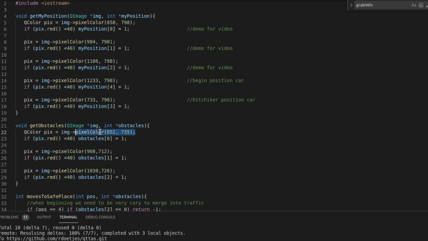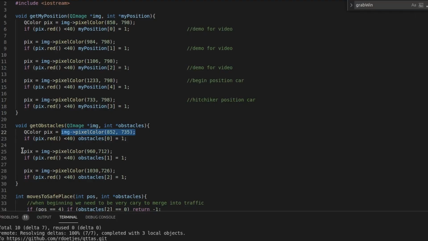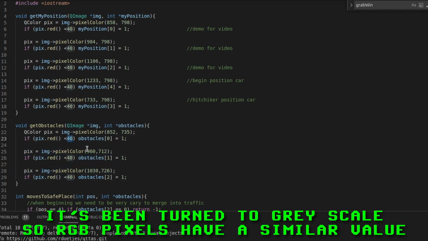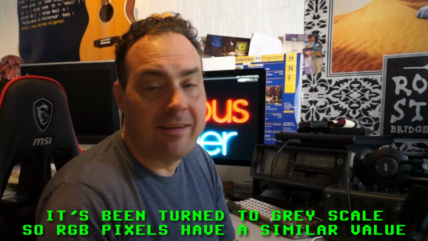That is the XY coordinate based on the 1920 by 1080 screen grab that I do. So if you work on 4K, you have to change these values because they're on a different location. It's not relatively scaled. And then I check if the red pixel, because it's RGB, so I just picked one, is less than 40.